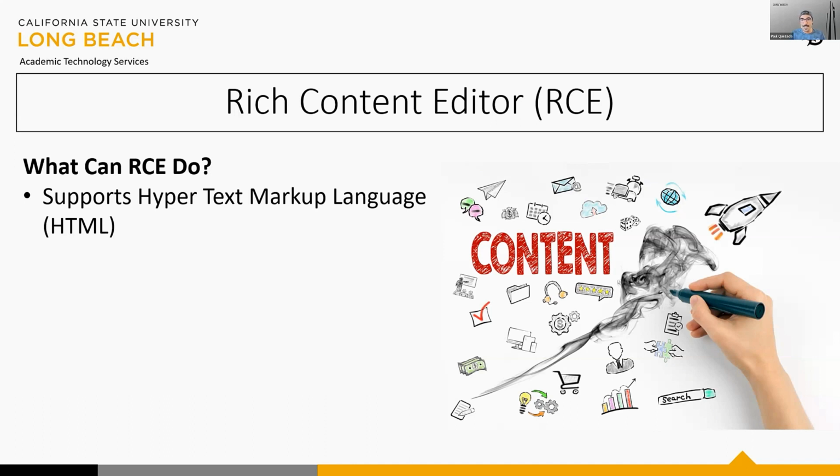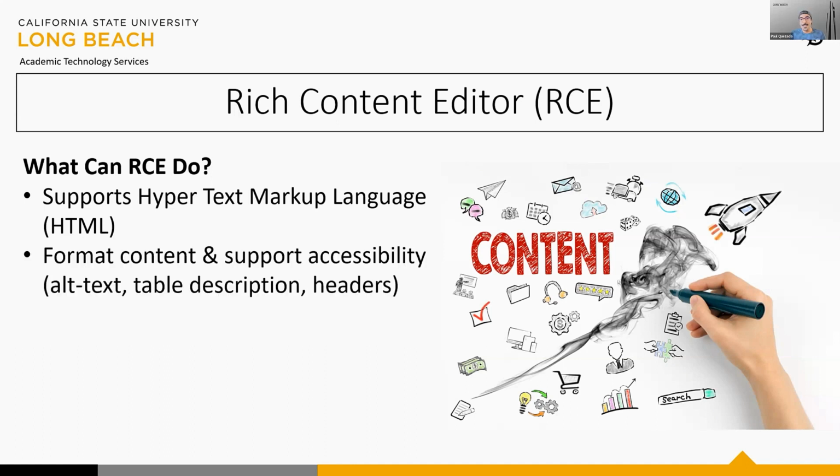So if there's a lecture video on YouTube that you want to include as part of your assignment, the RCE allows you to search for and insert this video resource directly into the assignment. It could even be a podcast, a tweet, anything on the internet that you want to include. And supporting HTML is also what allows you to copy and paste a working website address so that it redirects anyone who selects a link. And this is what's called hyperlinking text. We're going to get into a few examples during the demo, and you'll see what this looks like and what it means. But just know that HTML is your friend.